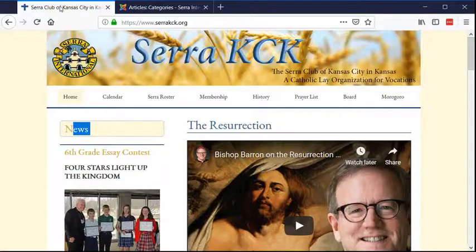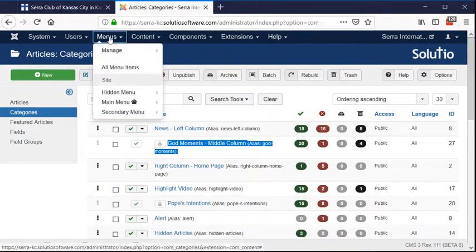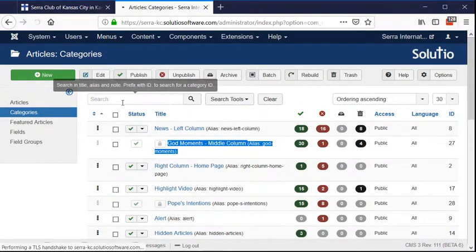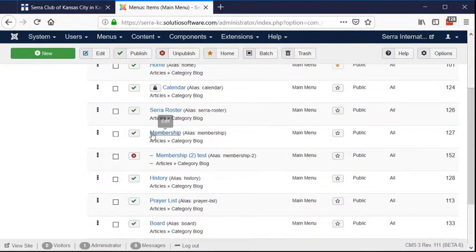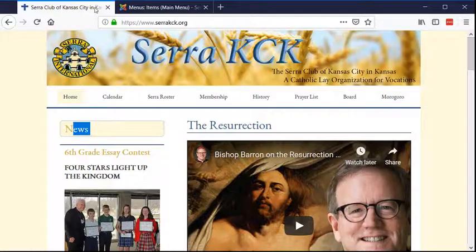So what is a menu item? Well, let me go to menus and have a couple different menu sets. Usually there's a main menu set, and that menu, anything that's at a root level, meaning there's no dashes pushing it over, is going to be in this top level main menu. So top level menu, a menu item could be considered its own page. So home is a page of the website, but it's also a menu item. Calendar is a page of the website, but it's also a menu item.